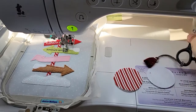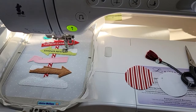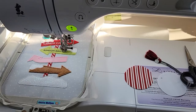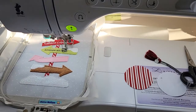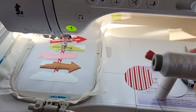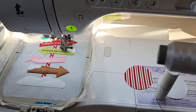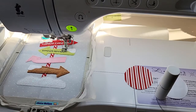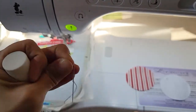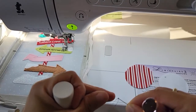I did mine with white thread, so I'm just going to get a needle and thread and put some white thread on it. If you've never made a yo-yo before, they're super fun. I'm just using the embroidery thread that I used before and I am cutting, I don't know, 20 inches, something like that. Just going to cut it. I'm going to grab a needle. You don't need a huge one with a huge eye. This is left over from before.